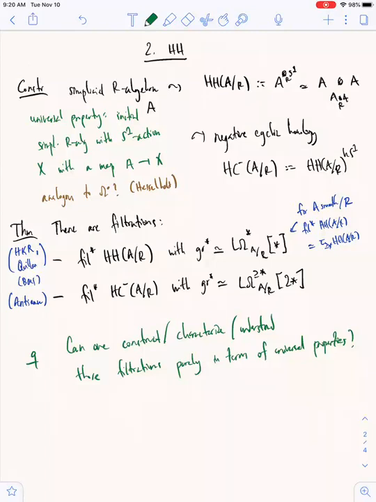One more question from the chat. Is there an analog of HKR for negative cyclic homology? Maybe you have something else in mind, but I think of this filtration as an analog of HKR. Do you have something more to say when A is smooth in this case? Maybe that's a question to Ben. I don't know anything more. It's not like the homotopy groups of HC minus are... you can see what this filtration says, but that's all I know. You can ask if the filtration splits and so on, but I don't think that happens in general. Maybe Ben has something more to say. Oh no, maybe you can say something in characteristic 0, but. Right.